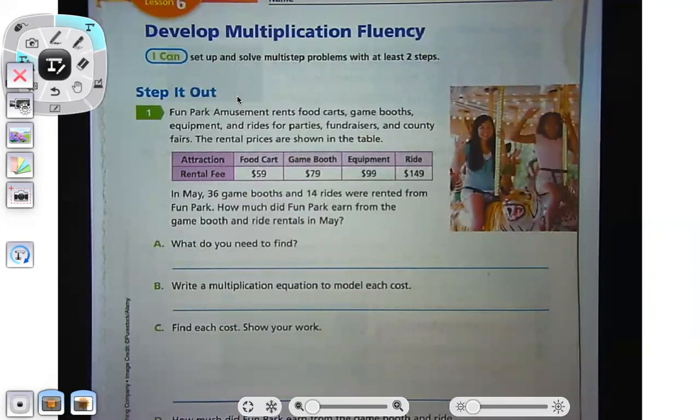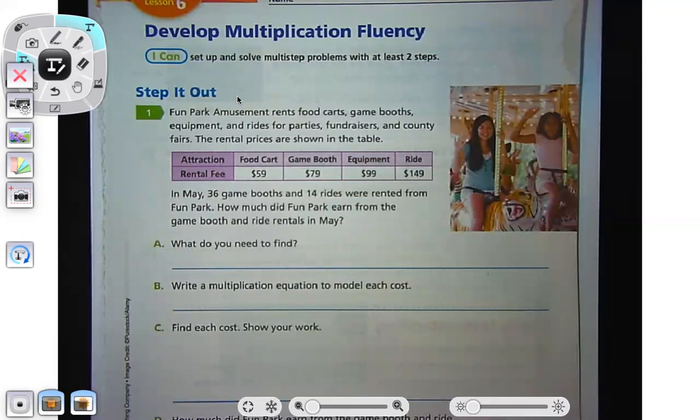Picking apart a word problem and deciding what operation and in what order we have to do it is very, very challenging, but it is just as important as computation. Just as important as being able to solve the problem here in 5th grade, it's just as important to be able to know what operation it's asking you to perform. So let's start with the step it out. If you were here last week, you heard we were calling that the baby steps through the problem.